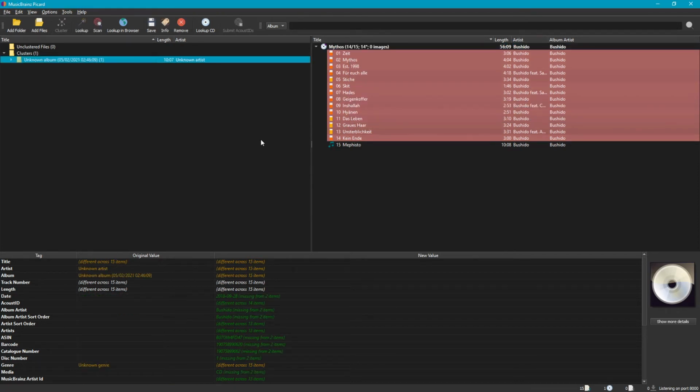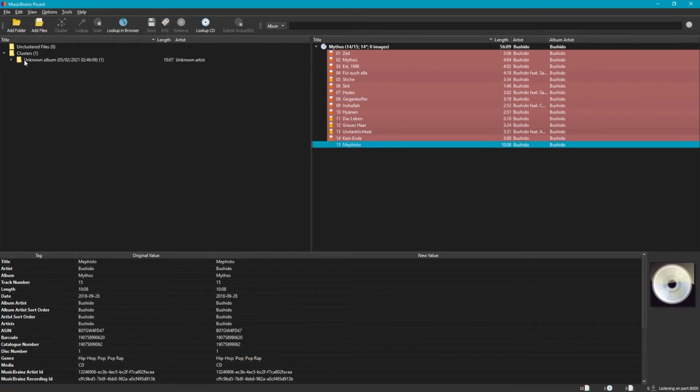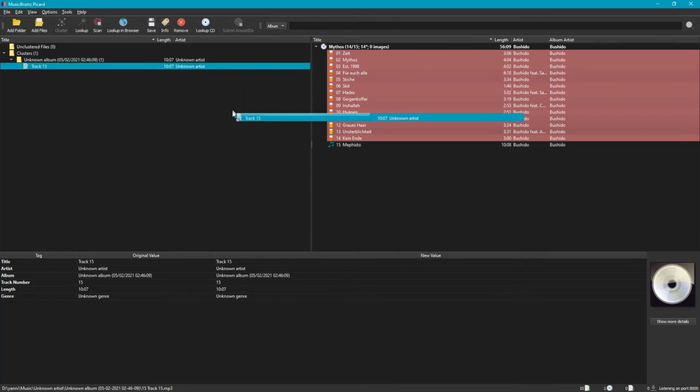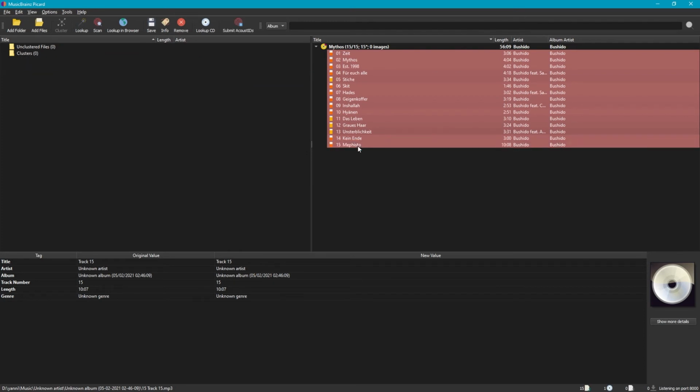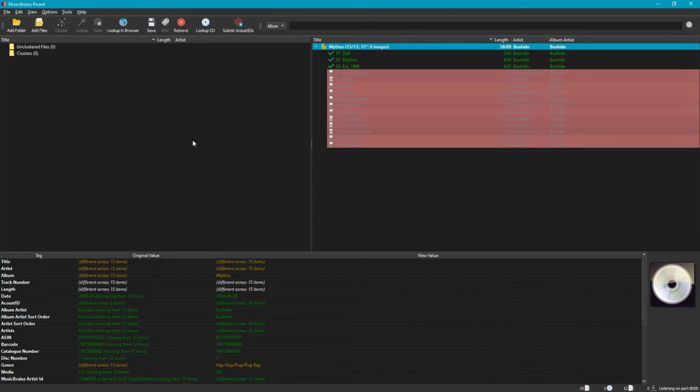Okay, so MusicBrainz Picard is almost done. It has found most of the songs, it has found the album that I scanned. It didn't find an album cover and it missed one of the songs. That's okay. You can listen to the song, make sure it's working, and because I already have done this many times, I know it is. We just move that over here. We now have the full album and we can click save.